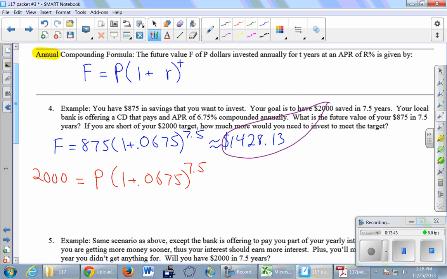All right, now this is no longer just a straight arithmetic problem. This is an algebra problem because the thing you're trying to find is buried, right? In the blue formula, the F was already by itself, so it was just straight arithmetic. But in the red formula, the P is buried. So we can solve this. Let's first get a number over here. So my calculator, folks, raise this thing to the 7.5. What do we get? 1.632. And then how do we solve that equation for P? We just divide by that number.